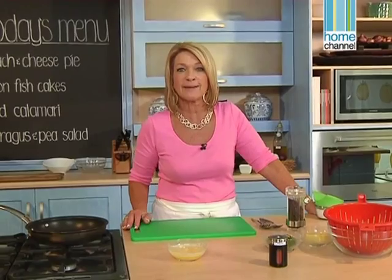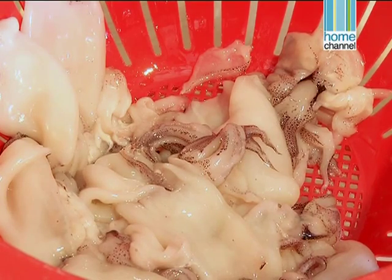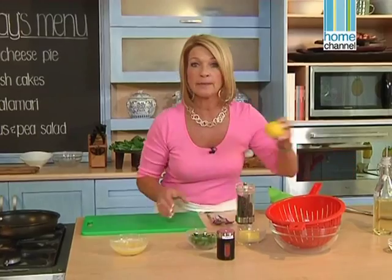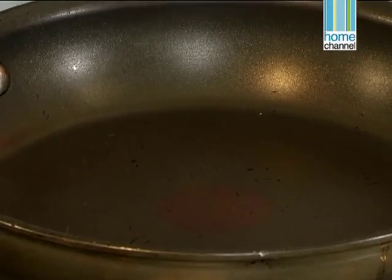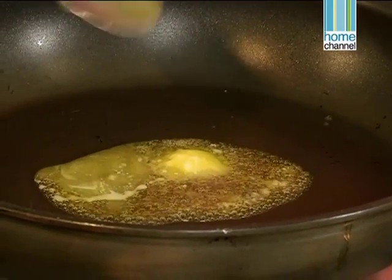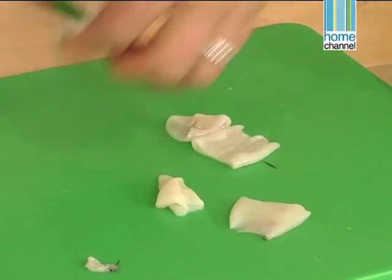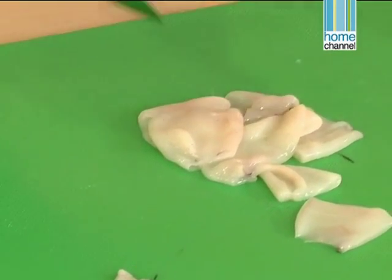Next up we're going to be making some Falklands Calamari. We're using Falklands Calamari — tubes and tentacles — a little bit of butter, some chopped parsley, paprika and a bit of lemon. It's really not a lot of ingredients. I like to cook them fast and that's the secret. We're going to heat the pan because I'd like to brown some butter first — the browning of the butter gives it a nuttiness and that's what gives the calamari a really nice taste. You don't need a lot of butter, probably a tablespoon or two. The tubes are small — they don't need to be cut — just check that they're quite clean. The tentacles are very easy to use so I'll leave some of them whole — they look quite good.